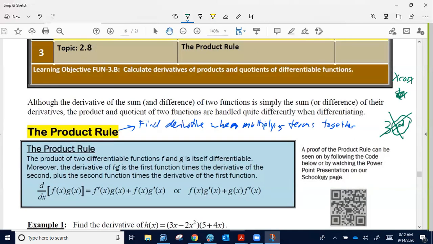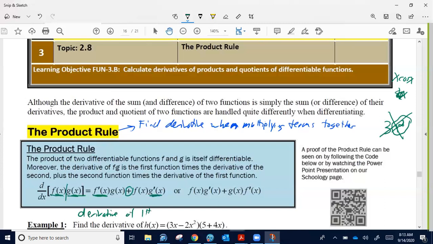And if that happens, if I want to take the derivative, again, this d dx means find the derivative of f of x times g of x. Again, notice we have an f of x and a g of x. Two things, they both have an x involved. They're multiplied together. We do that by finding the derivative of the f part, the first part, f prime, multiplying that by the second part, plus, always a plus sign, the derivative of that second part multiplied by the first part. Derivative of first times second plus derivative of second times first.